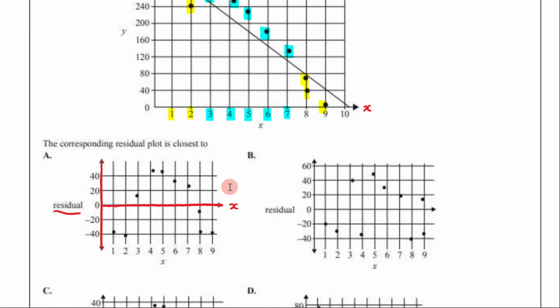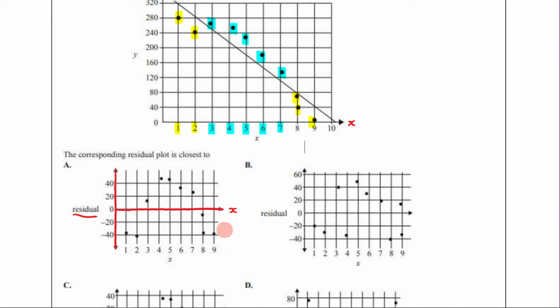So if I look here now, and I might just zoom out so we can see everything on one screen, do you see how I have 2 negative residuals at 1 and 2, just as I had here? So this is looking promising. And then the next 5 should also be positive. And sure enough, 3, 4, 5, all of these are positive. So that checks out as well. And then I have 3 negatives. So just looking at A is looking very good. All right, let's move on to the next one, just so we can eliminate it one by one. But it's looking like A is going to be our answer.